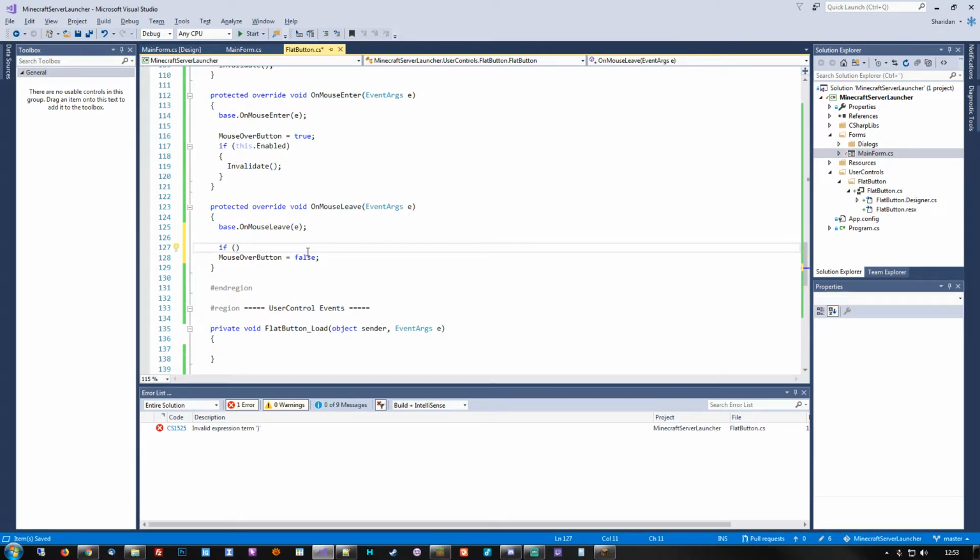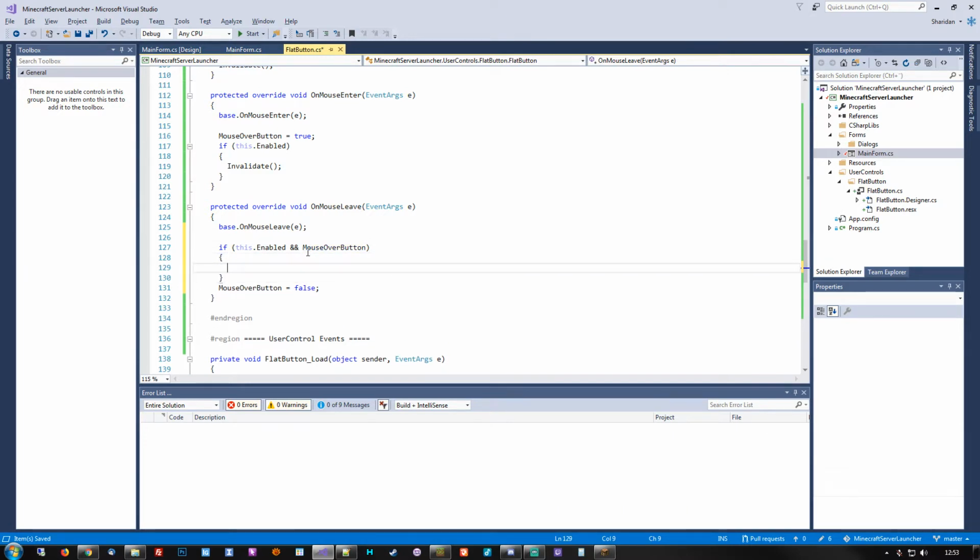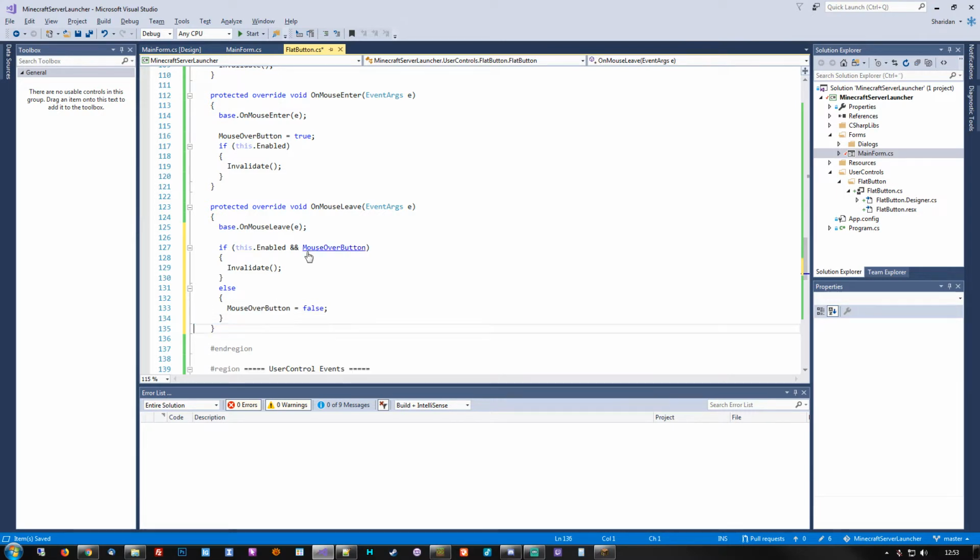So if the button is enabled and mouse over button, then we need to force a redraw, and we actually need to probably set this twice. Now we'll do an else here and then move this up here, because if the mouse is leaving the button and it's enabled, then we need to unhover it. Okay.